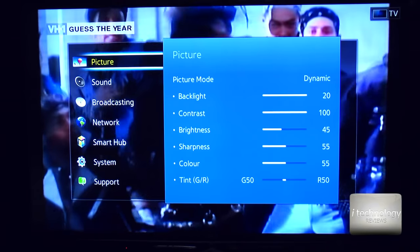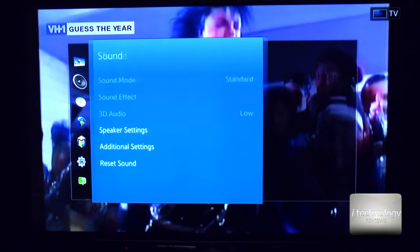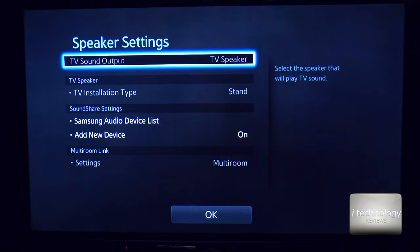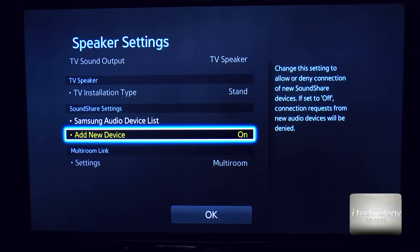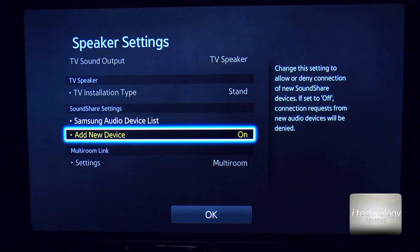So guys, first thing that I want to show you is the menu. In the menu, I tried a lot to pair my Bluetooth. Samsung has some kind of multi-room link or sound share settings, but the sound share settings are just for Samsung audio devices. In the help menu, it says only products by Samsung.